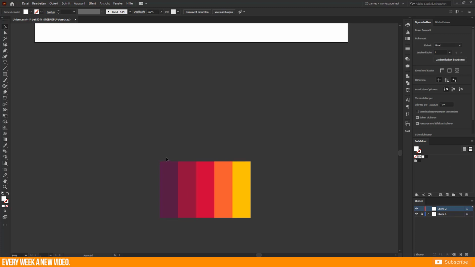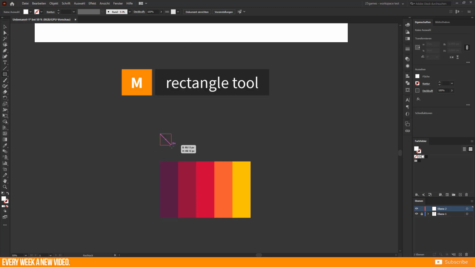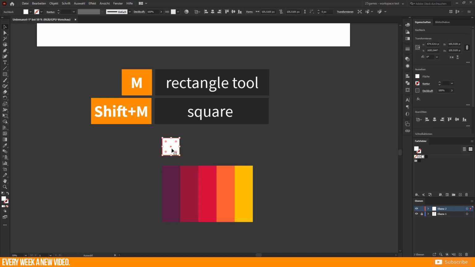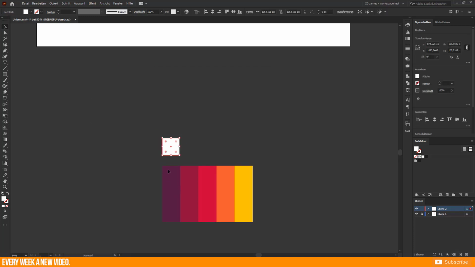So first thing is I'm creating a rectangle. I'm using this tool here, which is the shortcut M, and with the shift button I'm making this square, and this square needs to get this color now. So I'm pressing the I button for the pipette tool and just select this color. Perfect.